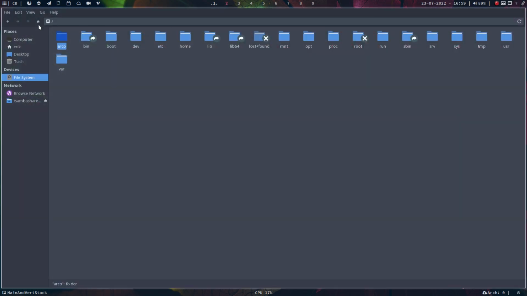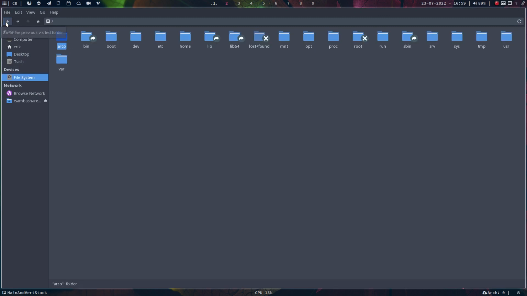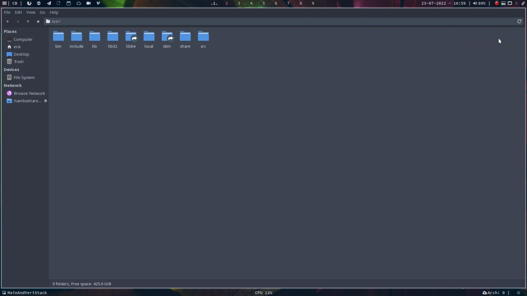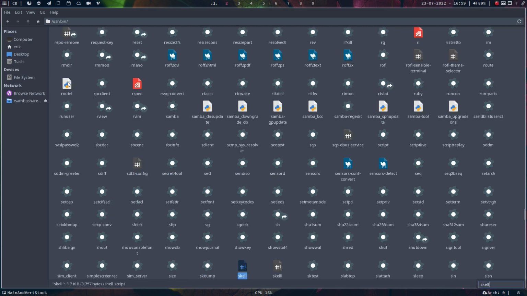That's the scale. Let's go to the scale. No, let's go to user. Let's go like this, user bin. It's like any other application, right? It's here. There is scale from the ATT and there is scale from the ArcoLinux on the road.